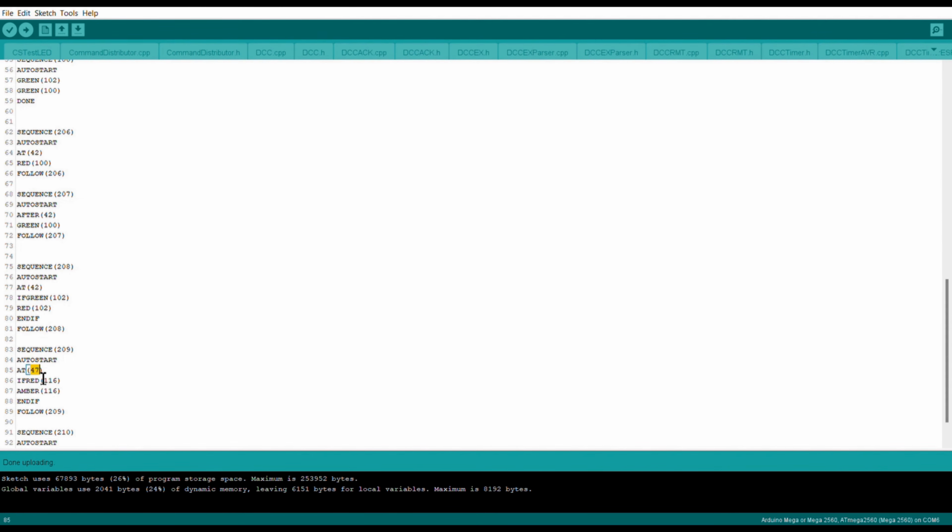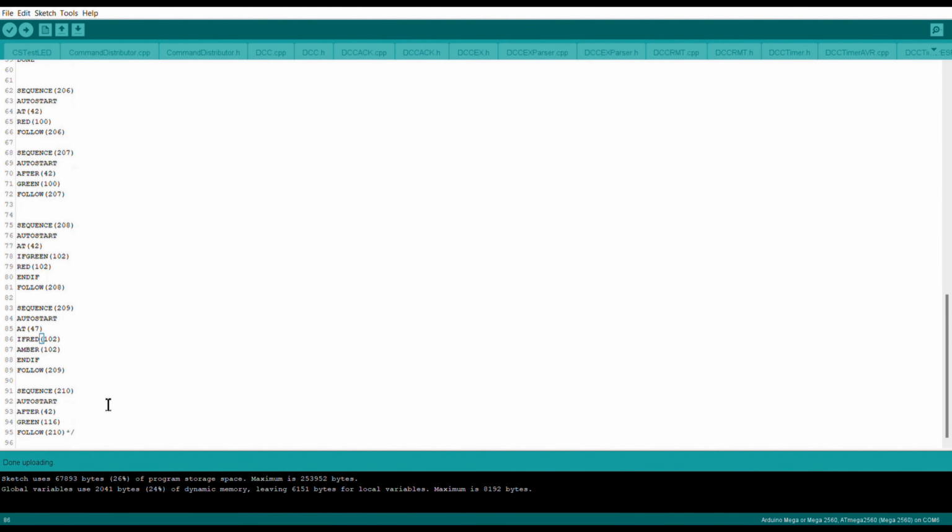So the next one, just in my example here, the next block is on pin 47. So when the train gets to block 47, it's actually still in 42, but I'm just doing it for this example here just to be able to make things work. So when it gets to the next block at 47, if 102 is red, which it should be because of here, then it's going to set 102 to amber. So it's gotten to the next block, the signal is red, it's going to change it to amber.